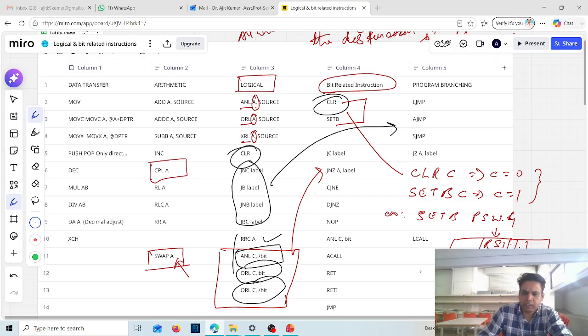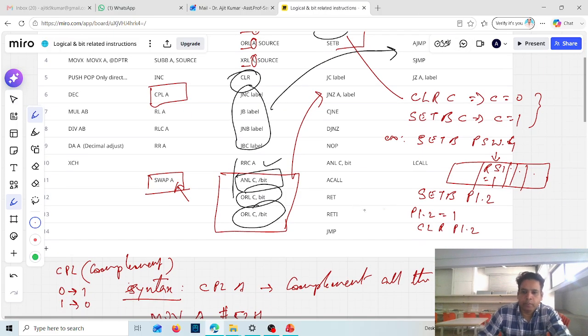Like that you can also set any port bit. For example, SETB P1.2. If you do it this way, pin number 2 of port 1 will become 1. This can be performed on any bit, and similarly CLR also can be performed, CLR P1.2. In that case pin number 2 of port 1 will become 0.